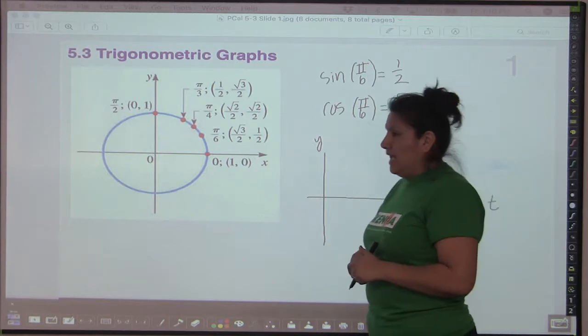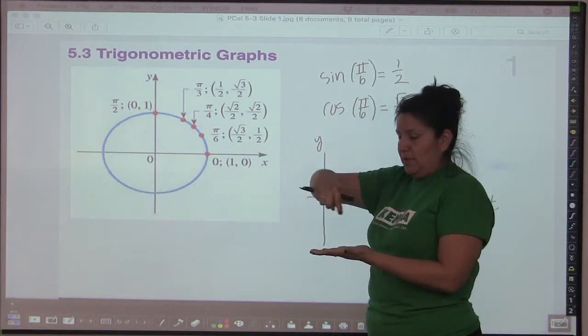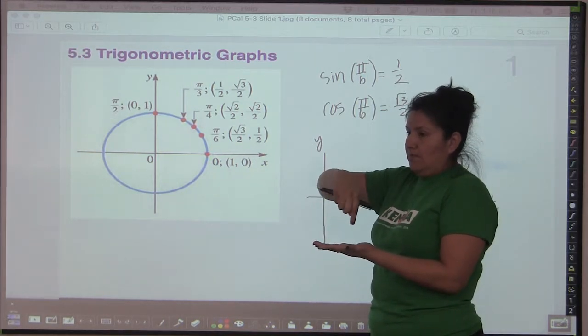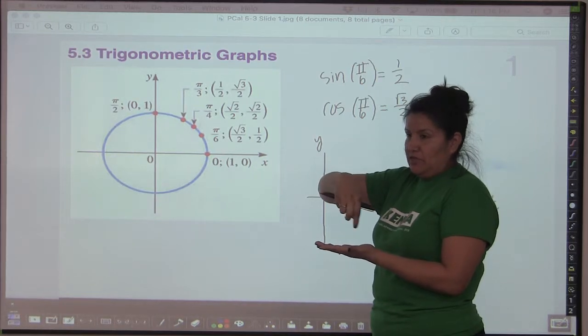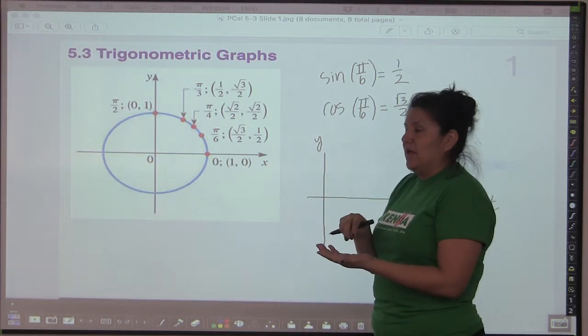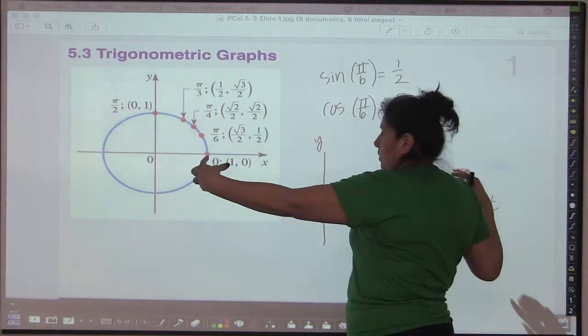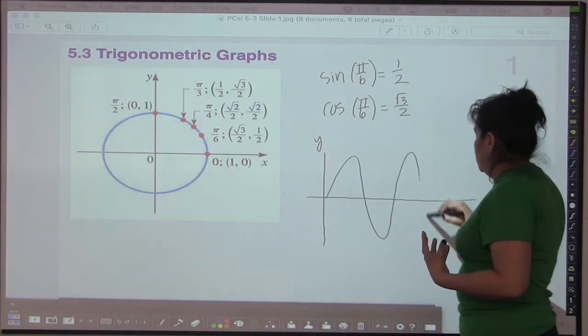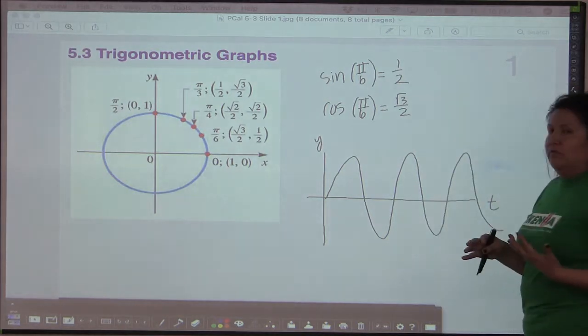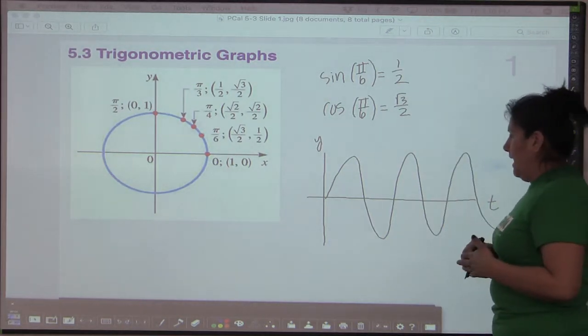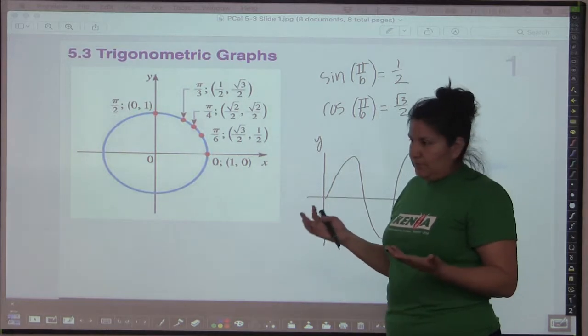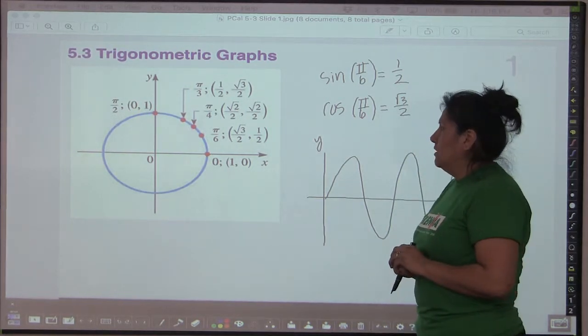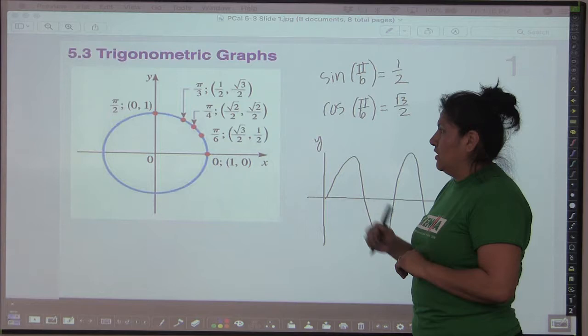And so if you can imagine that a slinky is basically a bunch of circles that are built on top of each other that just repeat and repeat. And if you could take that slinky sideways and stretch it out, that's kind of what we're getting at, is that you'd end up having these waves that kind of look like sound waves. And so that's one of the things that we use to model sine waves is trig functions.